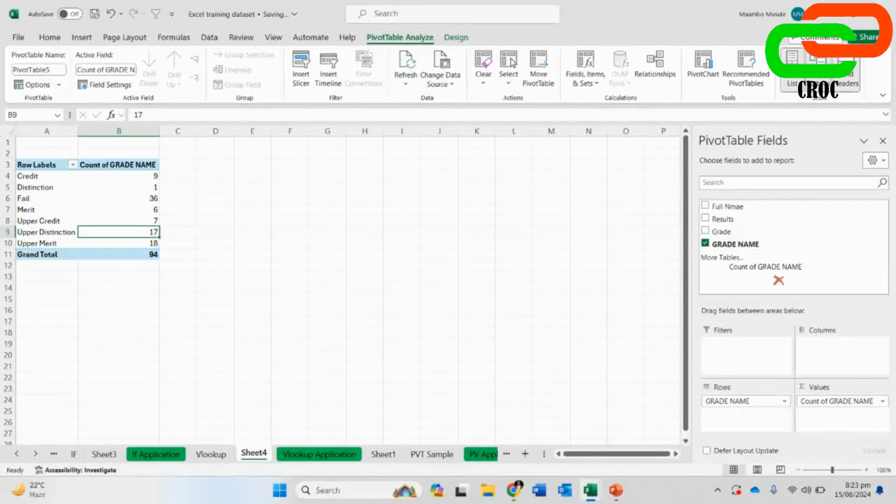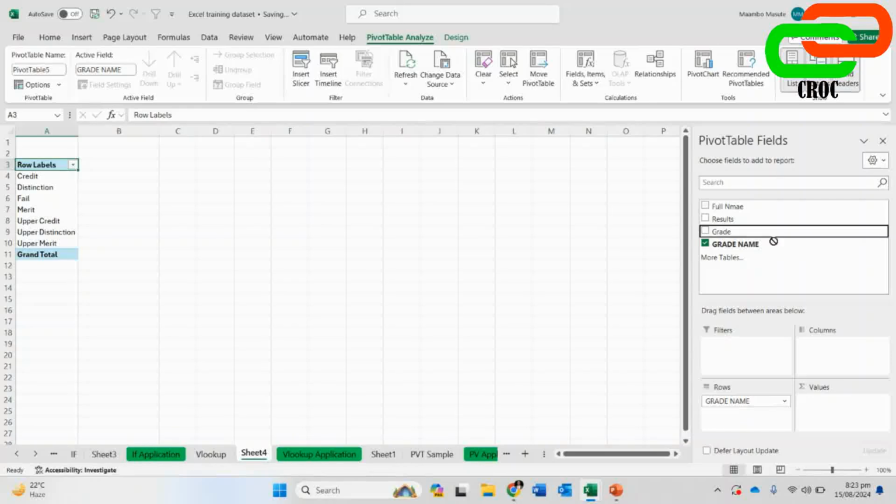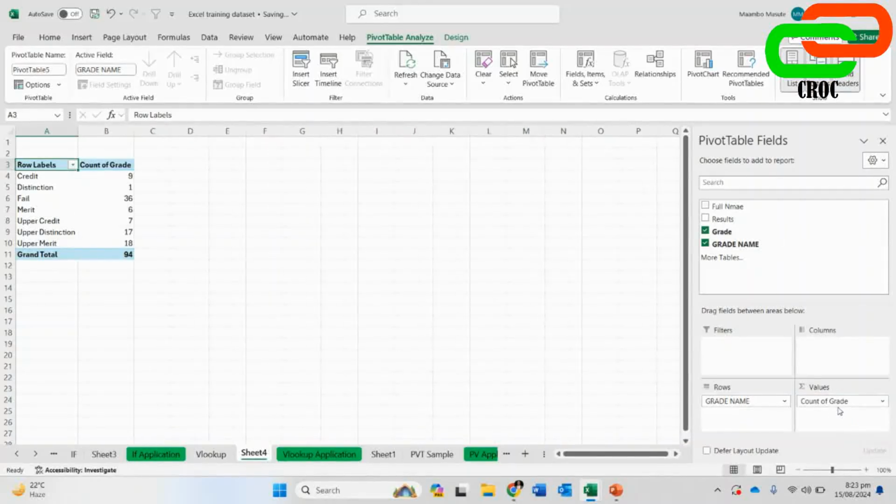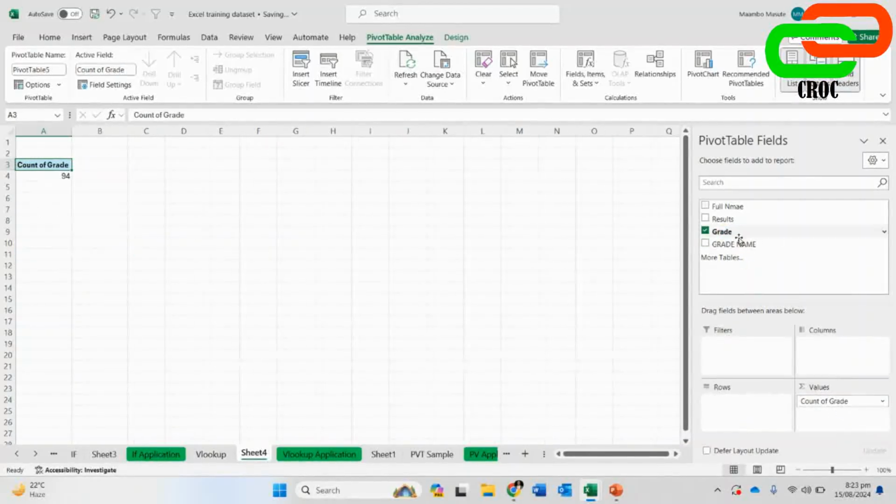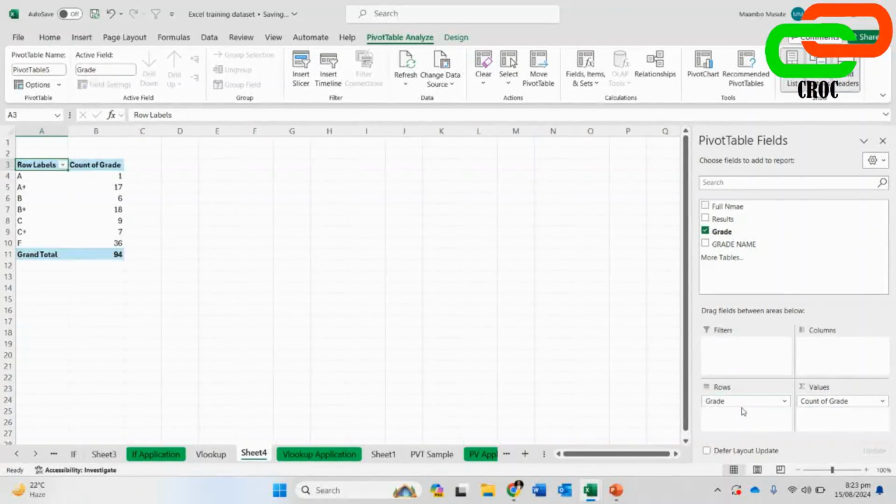You see, so just by putting in those fields there, we're able to see. And if we want to see now maybe how many got an A plus, we don't want the names, we can still get the grade and take it there. We remove this grade, we get the grade instead, and we can see the same thing now by looking at the grade itself. Say 1 had an A plus, we had 17 B, 6 B plus, 18 C had 9, and so on and so forth.